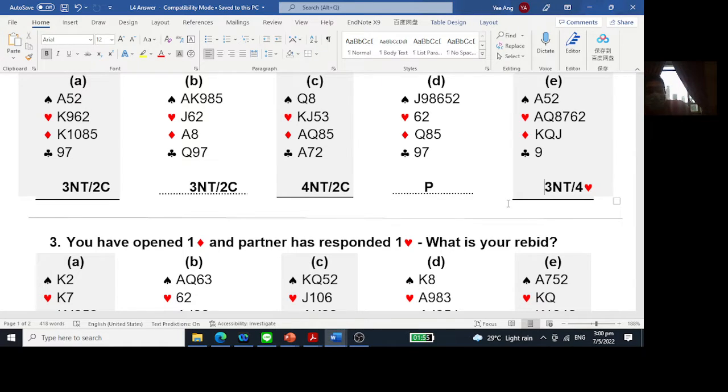Then you're asking partner whether he has a four card major. You have to agree what is two spades. You mean you bid two clubs or you bid two spades? No, you want to bid two clubs. If you want to bid two clubs, you must have 8 points. So if you want to bid two spades, you discuss with your partner what is two spades.